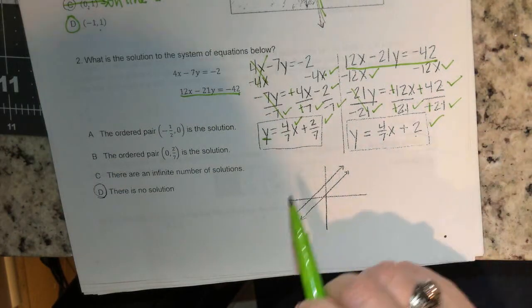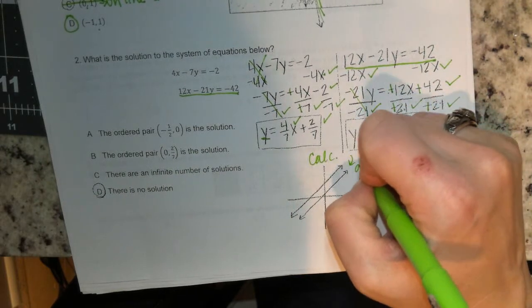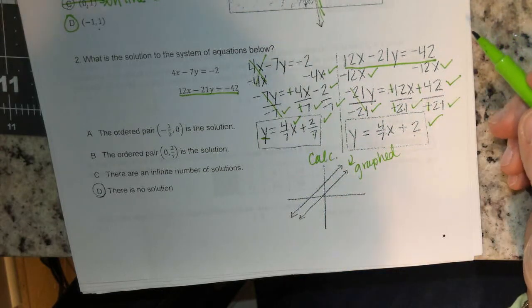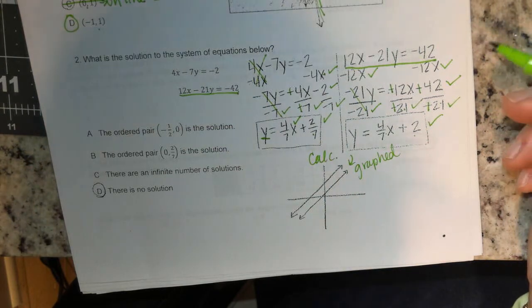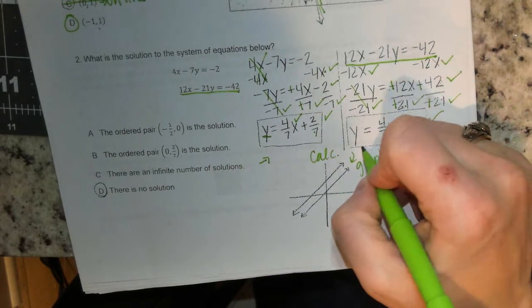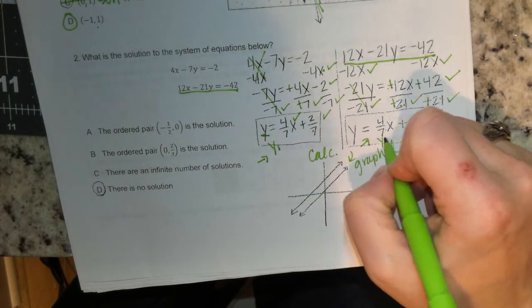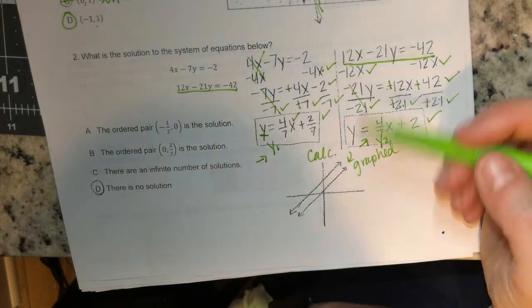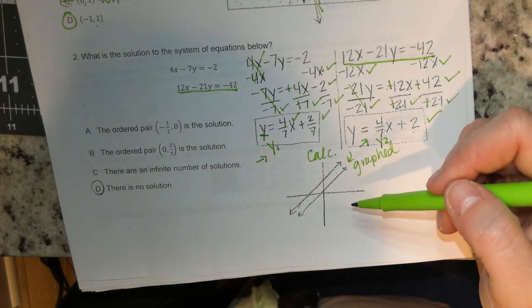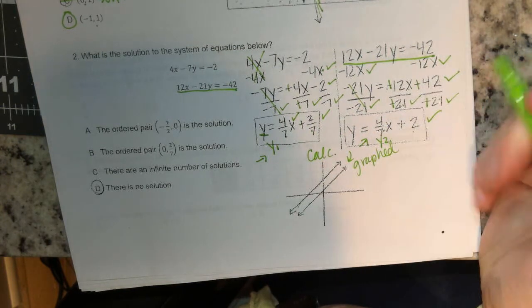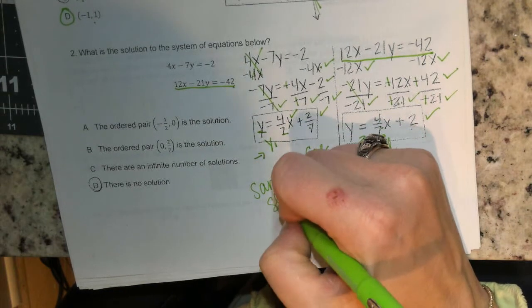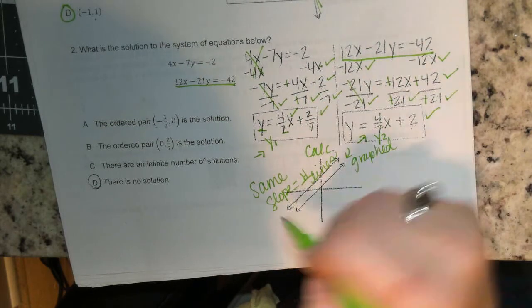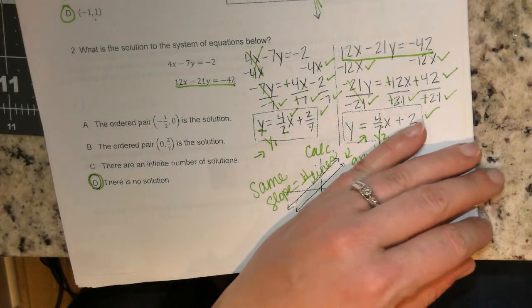12 divided by 3 is 4. 21 divided by 3 is 7. And then these make positives because they're both negatives. And then 42 divided by 21 is a 2. So, that's correct. So now, what you could do here is you could either put this in your calculator or he just has graphed it. So, we have two lines and I don't have my calculator. I'm filming this from home. So, what I want you guys to do right now is to put both of these into y equals. This is your y1 and this is your y2. And then I want you to graph it. If these are both parallel, then where they cross is gonna be your solution. I can tell you right now, they're both gonna be parallel because they both have the same slope. Same slope equals parallel lines. They're never going to cross. There is no solution. Bob was, B-dubs was correct.